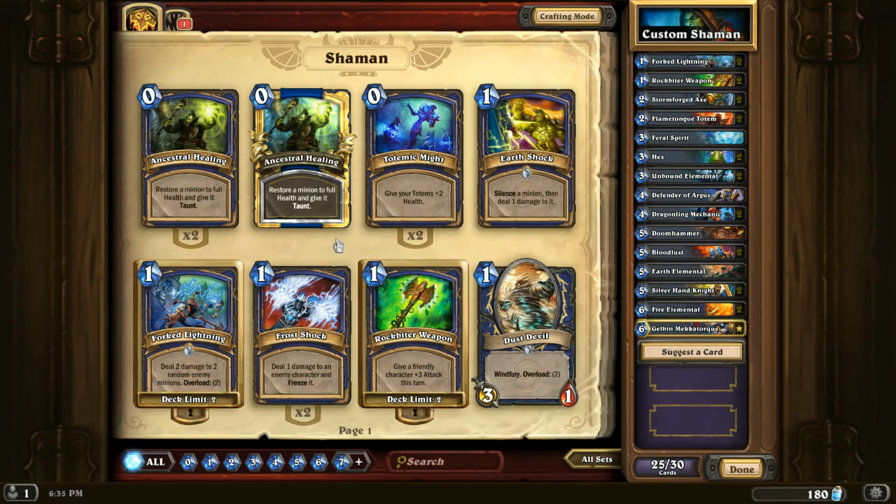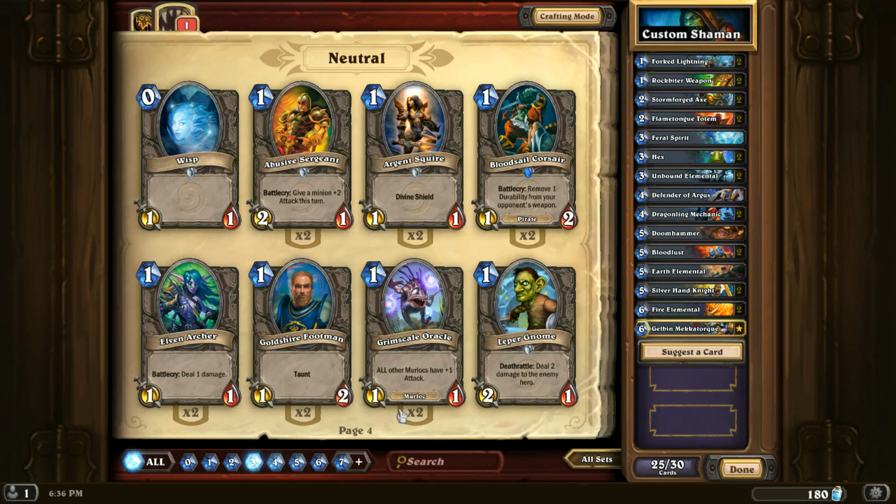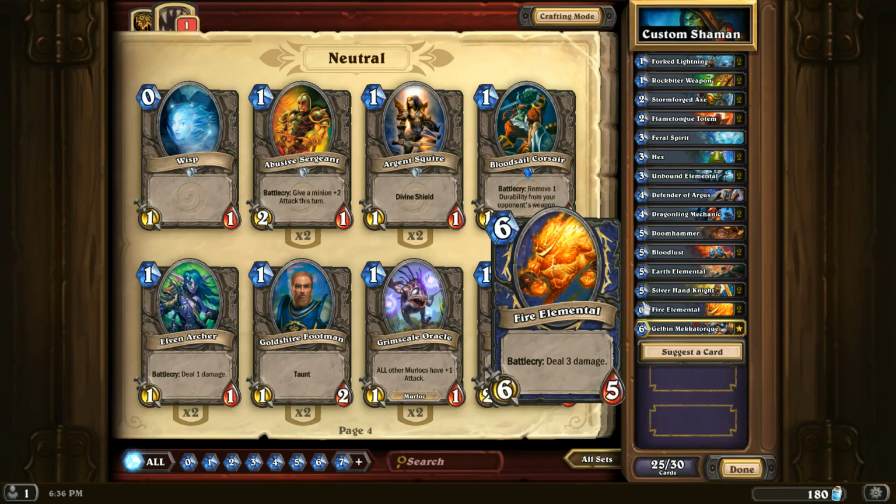Do we have anything back here? I don't want to throw in the Dust Devil. That's not what we're looking for in this deck. We have the Manatide Totem, but he can't really attack. Leper Gnome is a possibility. Goldshire Footman is a possibility. Elven Archer is a possibility. Just to have something initial on the table, right?